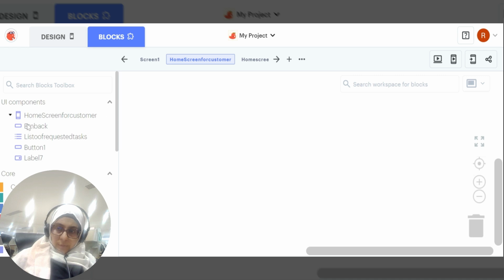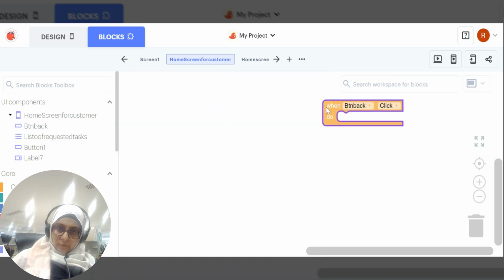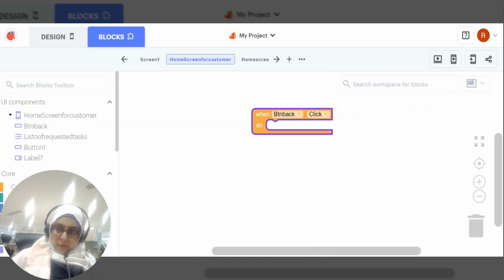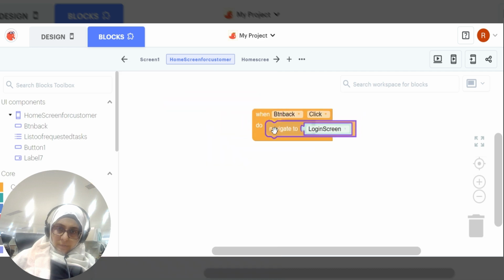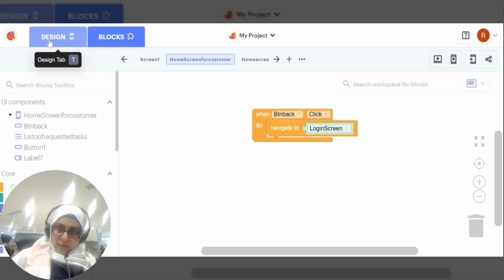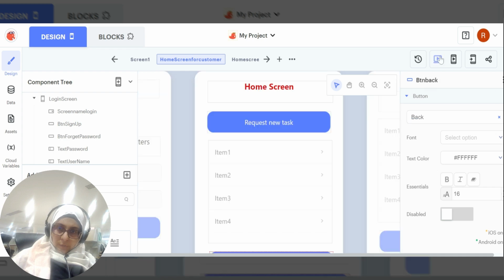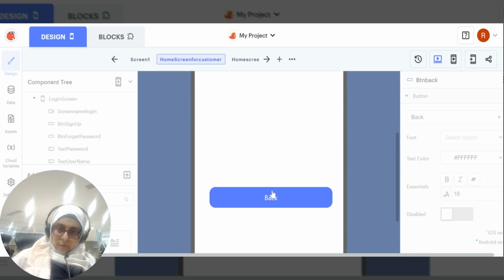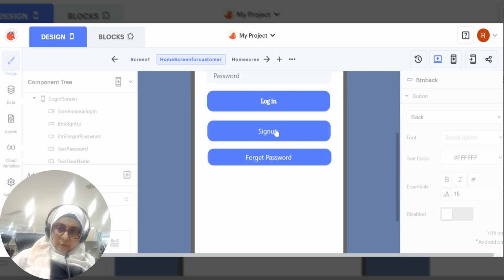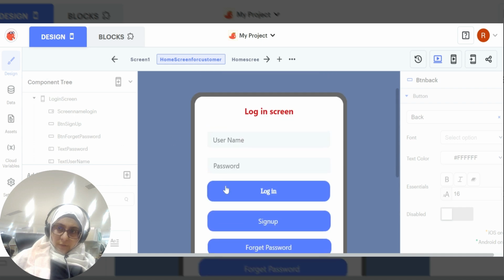So the back button, you click on the back button, and I control that it takes me to the login screen again. So this is why when I go to the preview and click on back, it takes me back again to the login screen because of the code that I entered a minute ago.